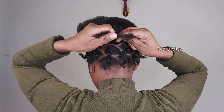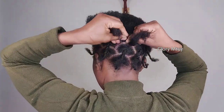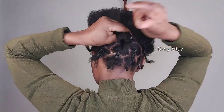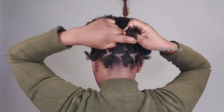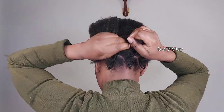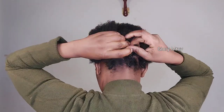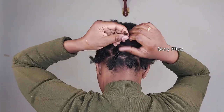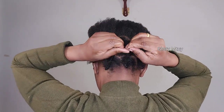And for those who are asking, how can I part the back section? Here I have two mirrors. One is front, one is back. So these two mirrors help me to see well, like the size of the section and all other stuff. So the easiest way is at least to make sure you have two mirrors, or just have one mirror, which can help you to see all angles of your head.